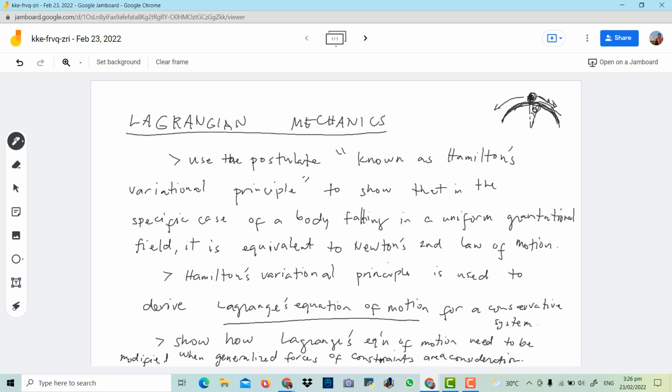Okay? So the point of the Lagrangian is, once I have a system, you will need to extract the Lagrangian of it, put it in the Lagrange equation of motion, and then do the math, do the differential equation, and you will get the motion of your particle in the system. Okay? So the Lagrange equation of motion can be modified if I have a force of constraints.